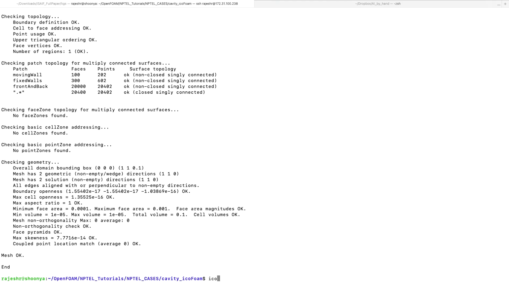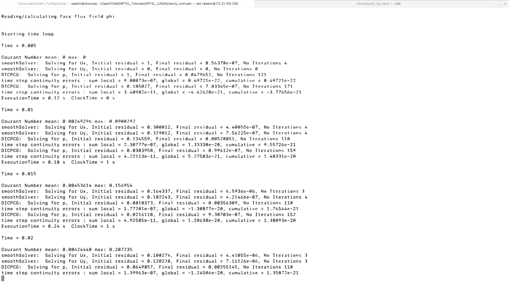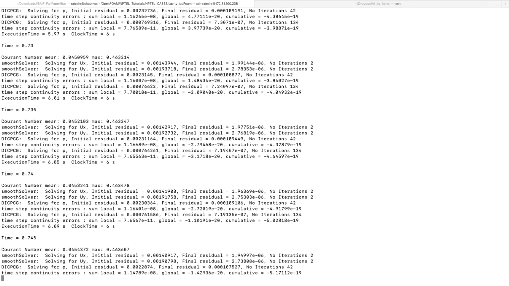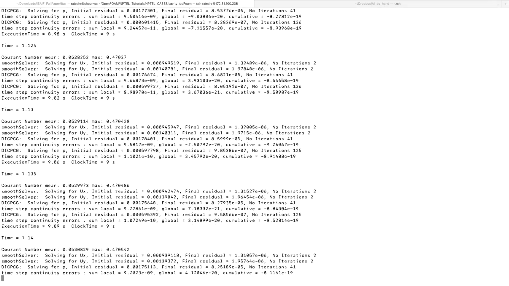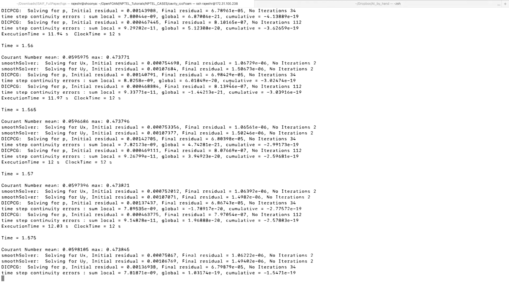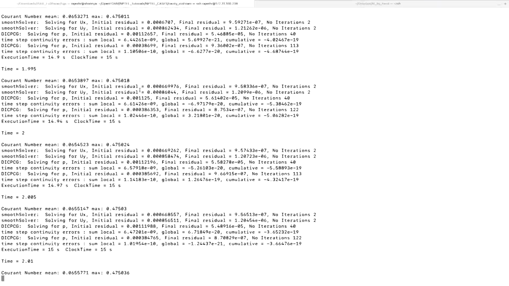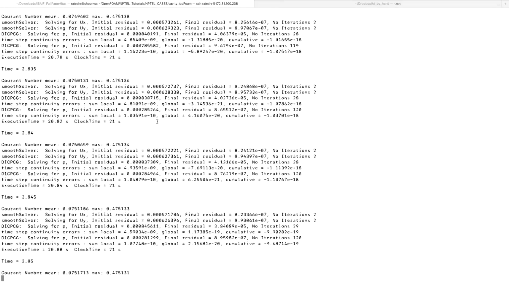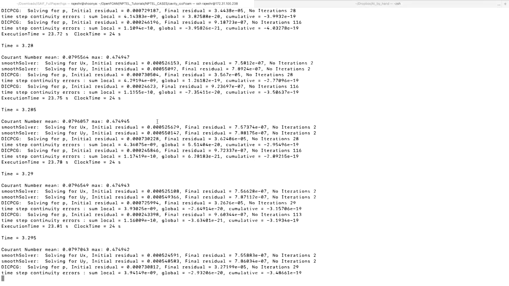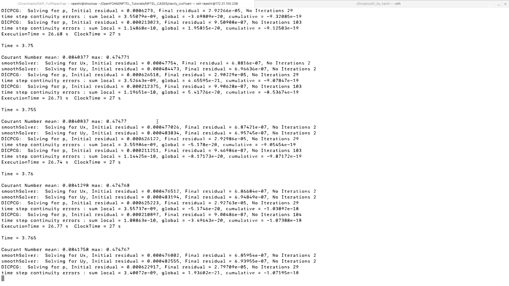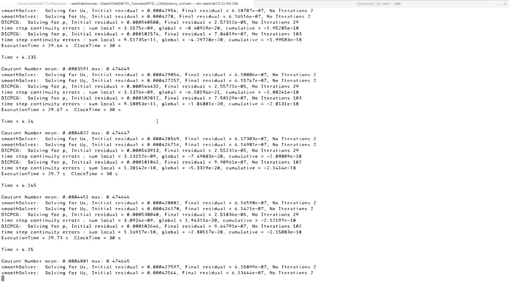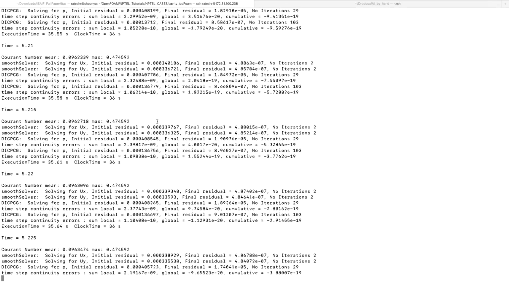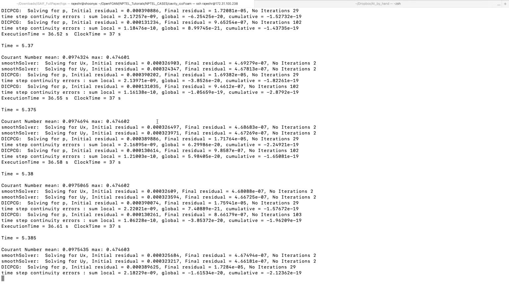Now, all you need to do is call icoFoam, and the simulation is running. I have said to run it till time equal to 10. I have already run and saved it here on the local, and this is running on the cluster. Typically, if you have a large problem, you use a cluster because only there can you fit large problems. If you try to solve a problem with several millions of grid points on your local desktop, it may not fit because you do not have enough memory.